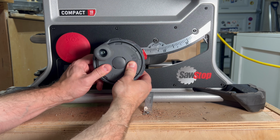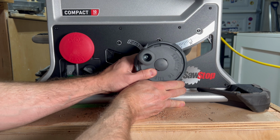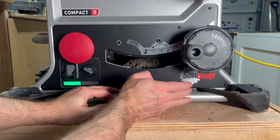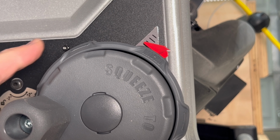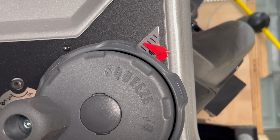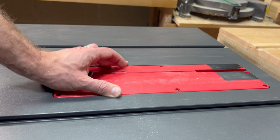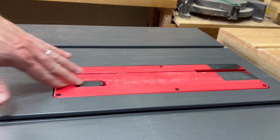The mechanism that adjusts the degree of the blade is really easy to use. In addition to adjusting the height of the blade, you can also squeeze the wheel together and make large adjustments with the degrees, or this little wheel behind the gear can be turned left or right to make micro adjustments as well. I like that the insert that it comes with is easy to get in and out, and it comes with zero clearance, which is nice so you don't have to make one for yourself.